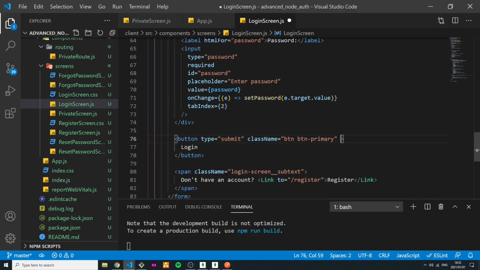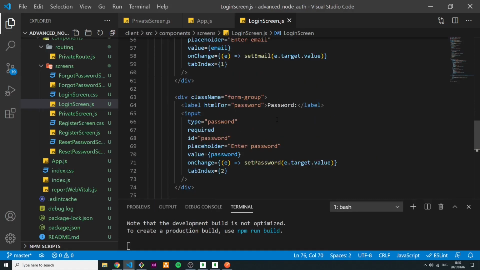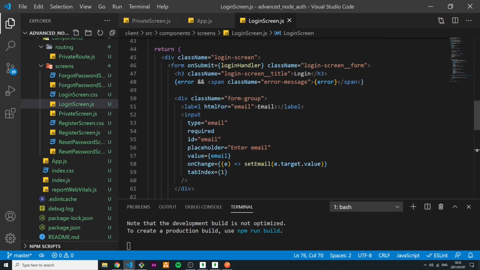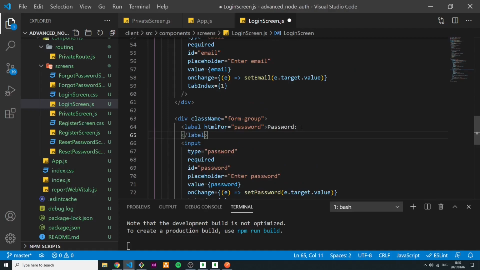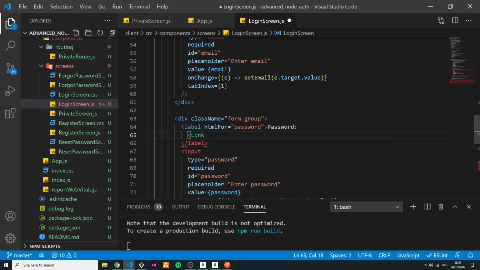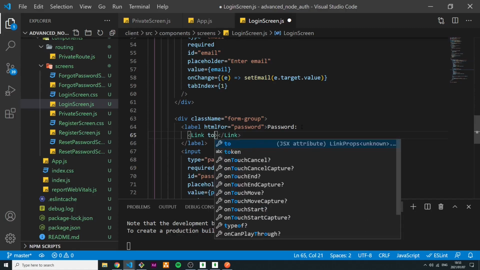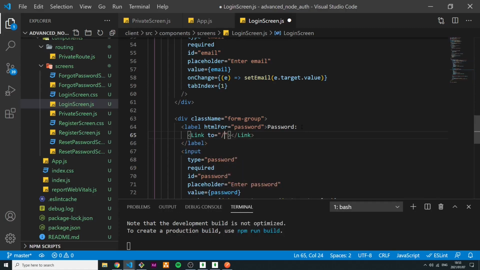Then the button tab index is 3. Save that. And in here, our password label, we actually want to add a link. So I want to add a link tag that can link us to the forgot password route.